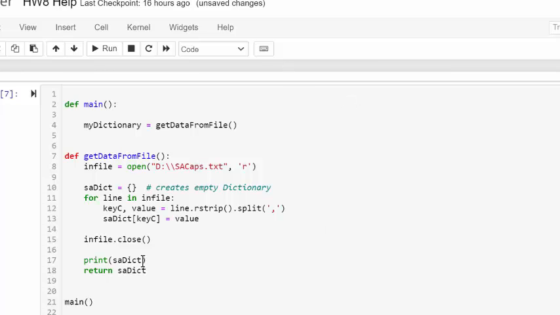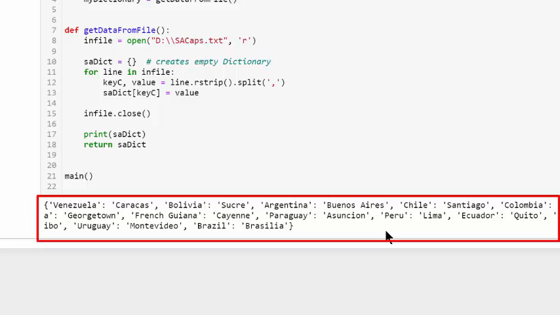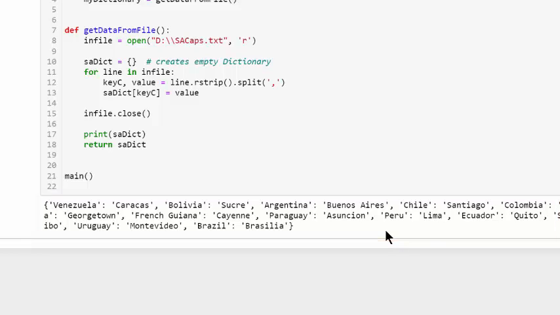So this will automatically load both the key and the value together into the dictionary. Let's run that. It's always a good idea to print out the data. So right under in file close, before I return it to main, I am printing that data so we can take a look at it. And there is the capitals with their countries. The country is the key, the capital is the value.